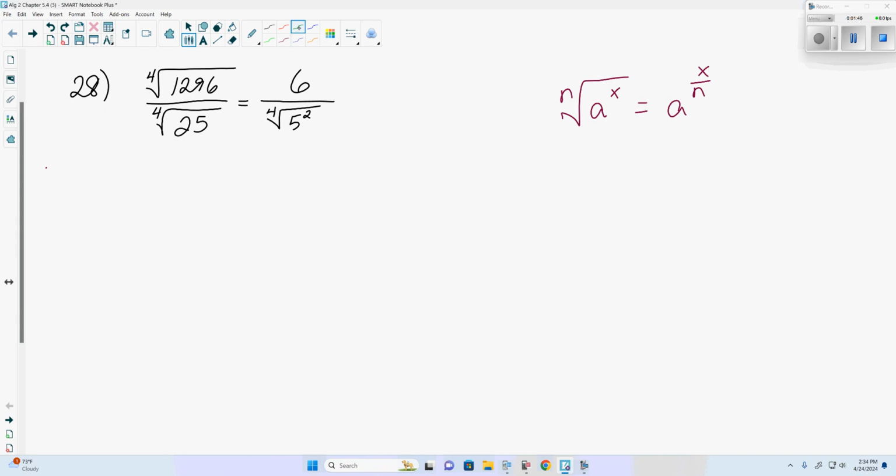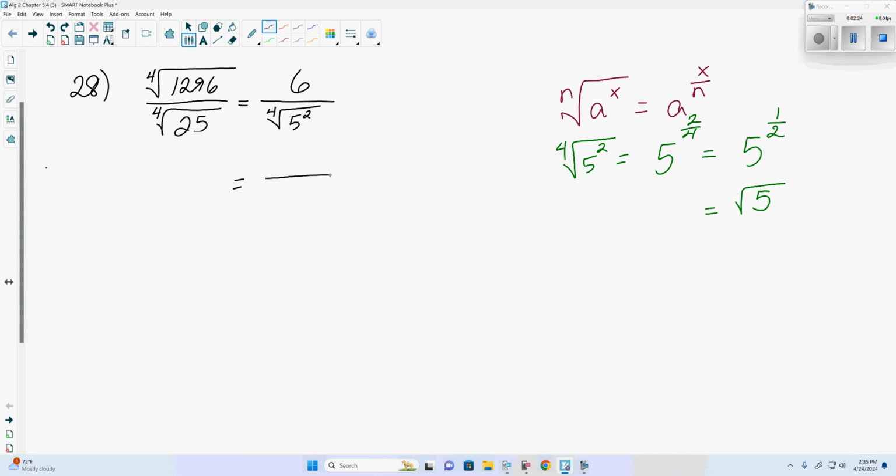Well, for the fourth root of 5 squared, okay, let's try that one more time. Fourth root of 5 squared as a fractional exponent would be 5 to the 2 fourths. Yes? 2 fourths simplifies to what? 1 half. Yes? So really what we're saying is at the bottom of this, the fourth root of 5 squared is the same as the square root of 5. This is the only one that shows up like this.